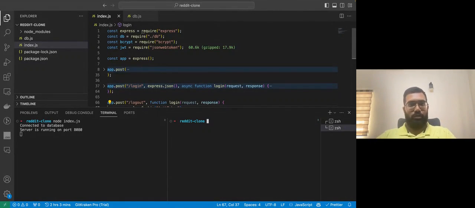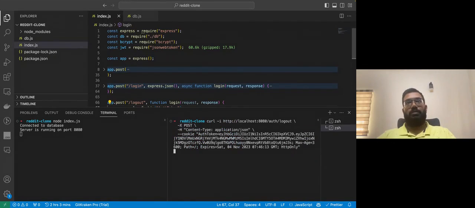Actually, for logout, we have to use this. So this is the same cookie that was sent on the previous request. I'm now sending it back to the server. So I can do that inside of the curl command using the cookie flag.